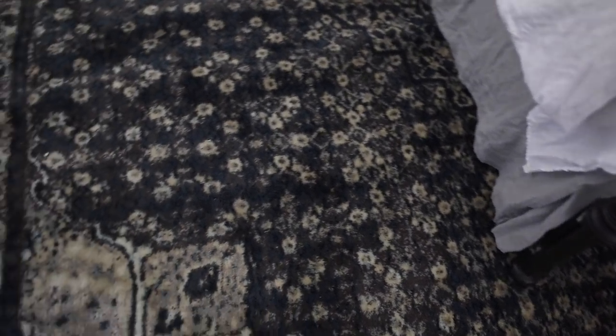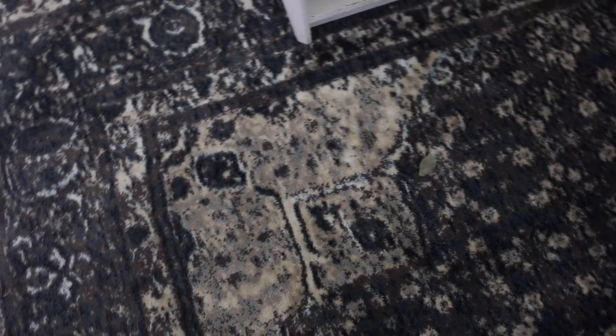We've had the same old jute rug in here for years and it was starting to get a little bit raggedy — just a few too many stains and spills — and it was time to replace it. I went for a new style of rug entirely. I'm actually in the process of switching out rugs as the old ones get faded and worn. I'm going to be moving away from jute rugs because I'm ready for a little bit more color in our house and I'm quite frankly sick of them. So I brought in this new rug that has kind of a vintage feel to it. I'm loving it. It's a lot more cozy and I like that it's dark colored so that if things get spilled on it, at least it can hide some of that.